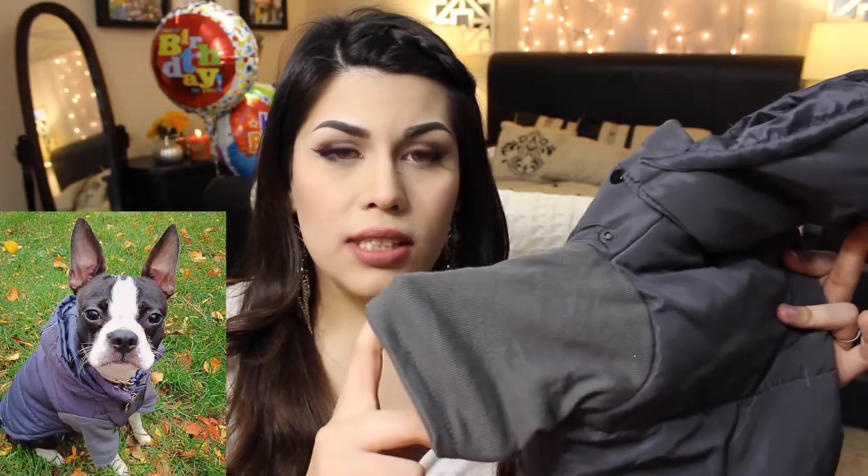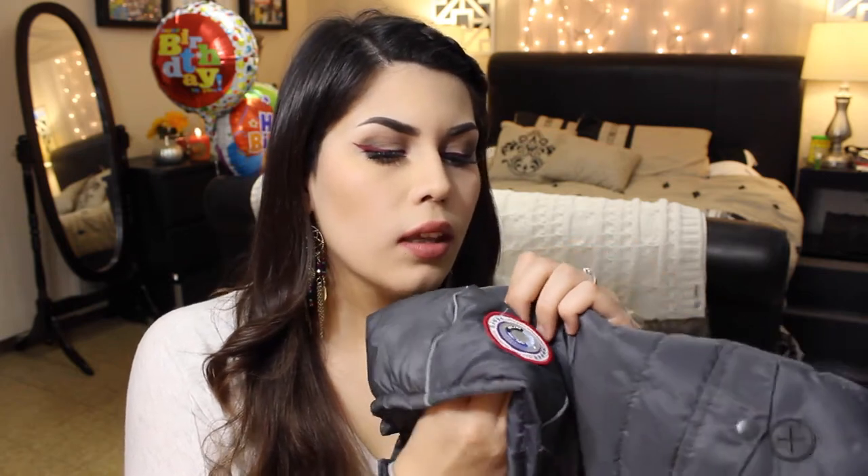I got a birthday bag here for him, and the first thing we got is this little puppy coat — it's a winter coat and he really needed one for when it snows. I love that it has nice long sleeves to keep his arms warm. He's not gonna wear the hood probably because hoods on dogs don't really work out too well, but it snaps back so it's out of the way. It's got this cold alert technology that changes colors when it gets colder. I got this from TJ Maxx — it's a great coat.